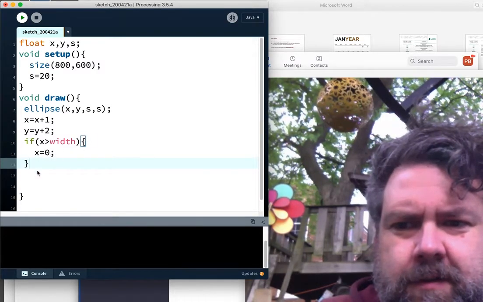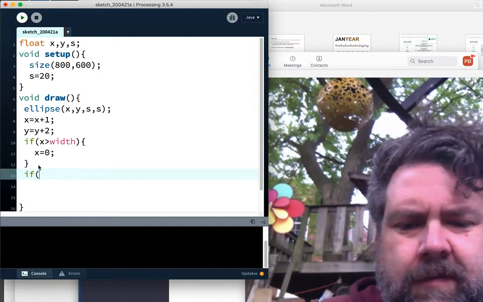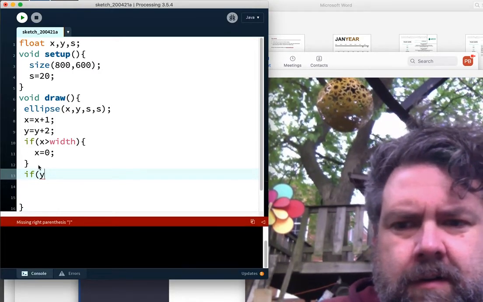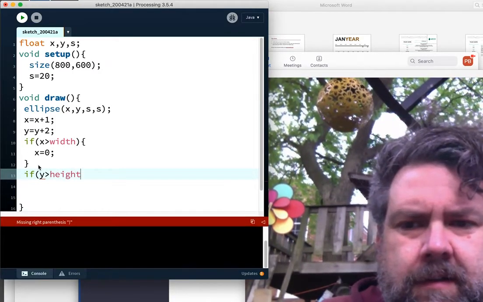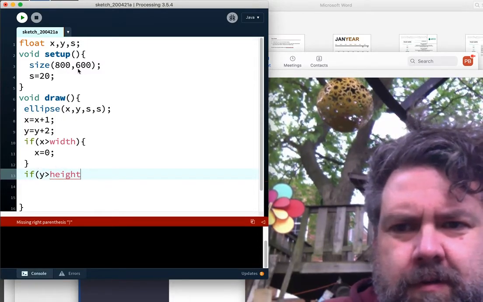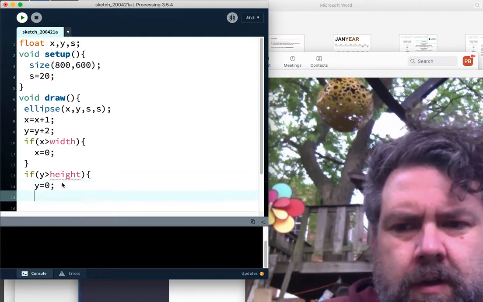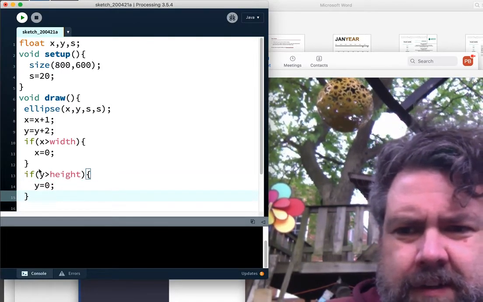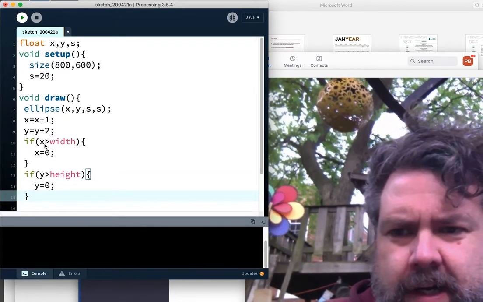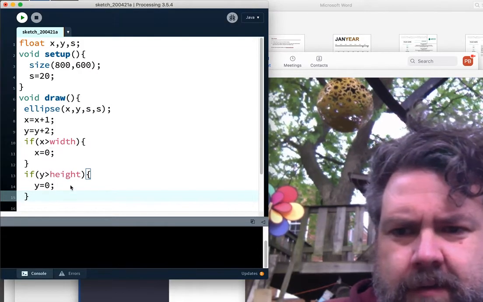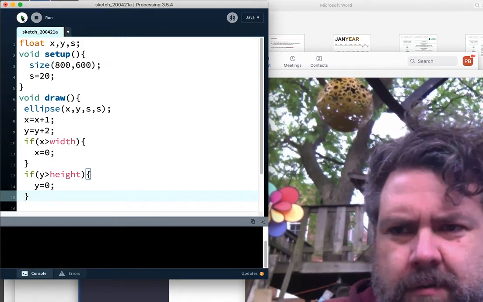Do what's inside those curly brackets. So if y is greater than the height, height's a built-in variable that equates to that, y equals 0. So if either of these become true, if y is greater than the height or if x is greater than the width, it's going to reset our variable.